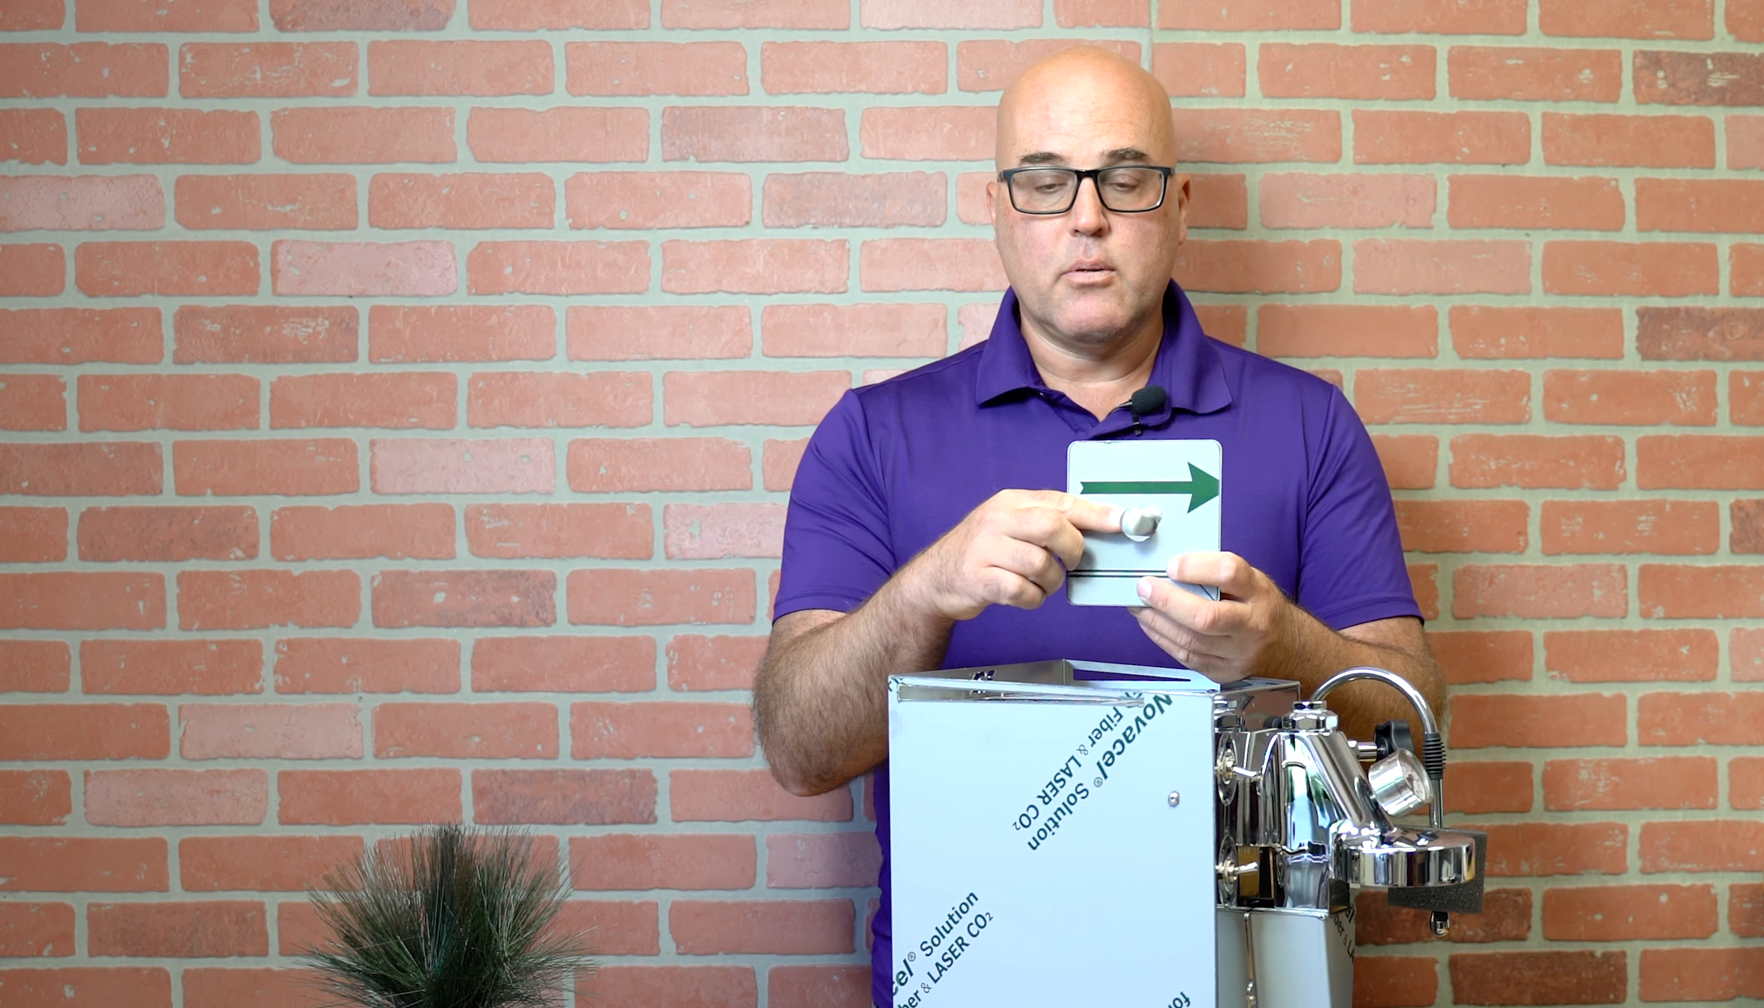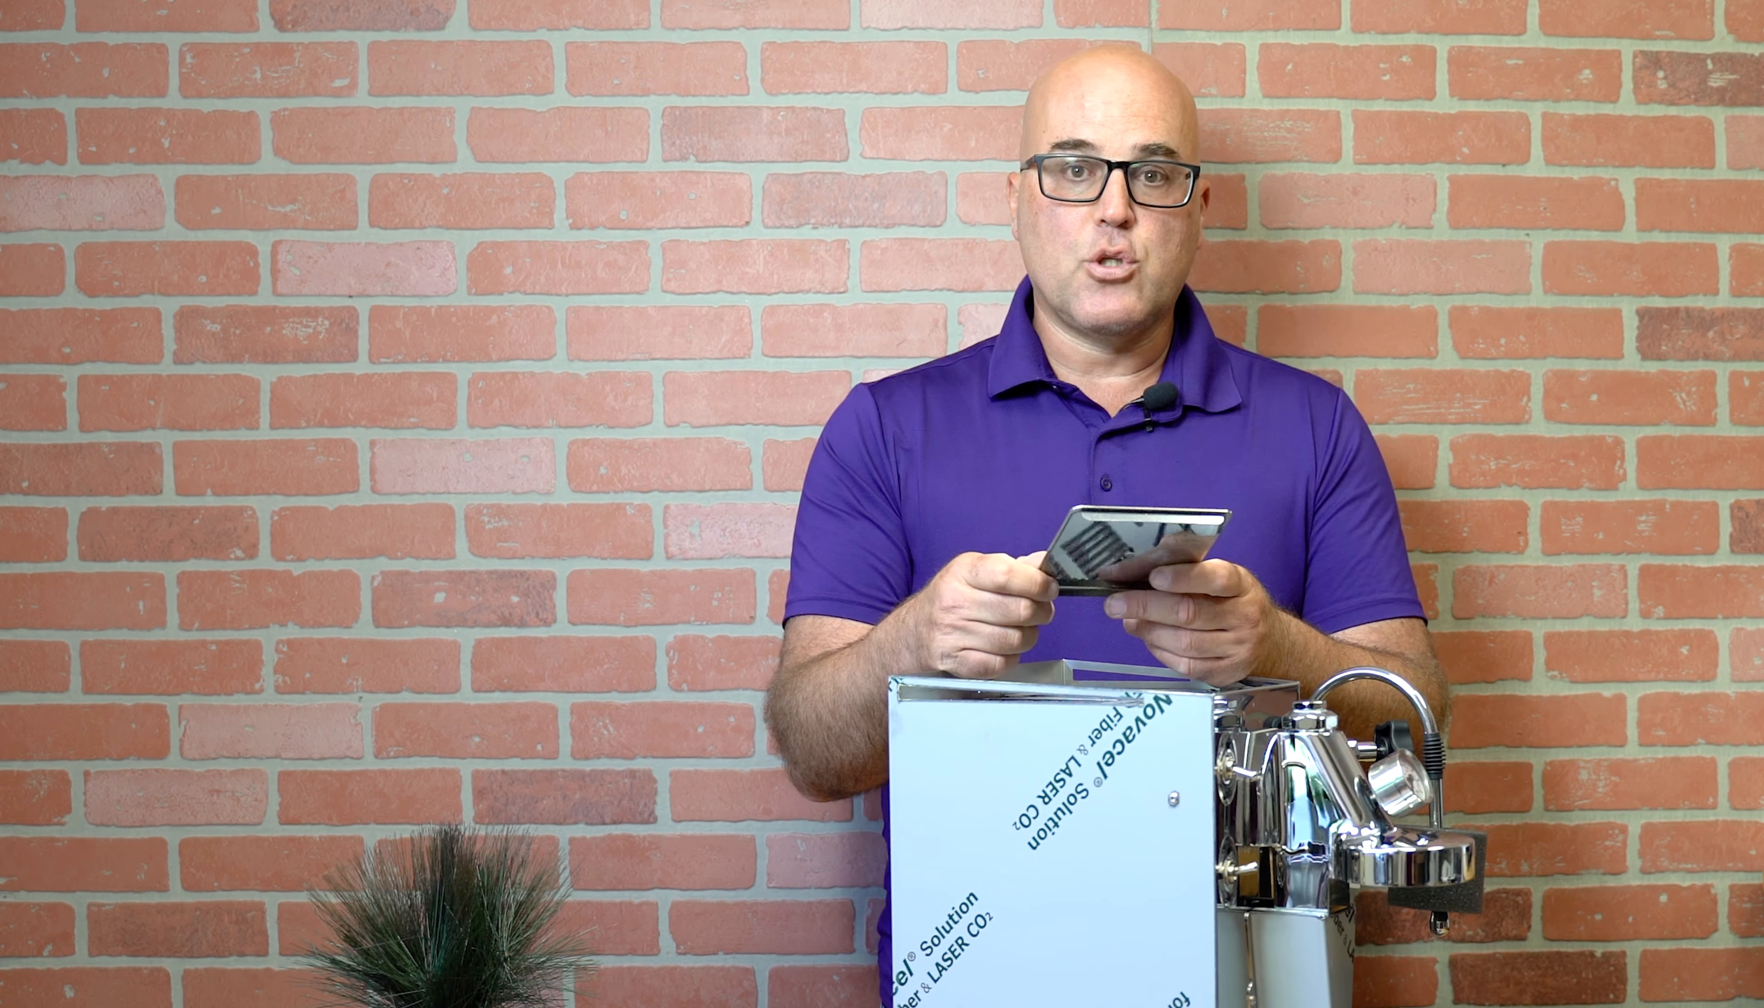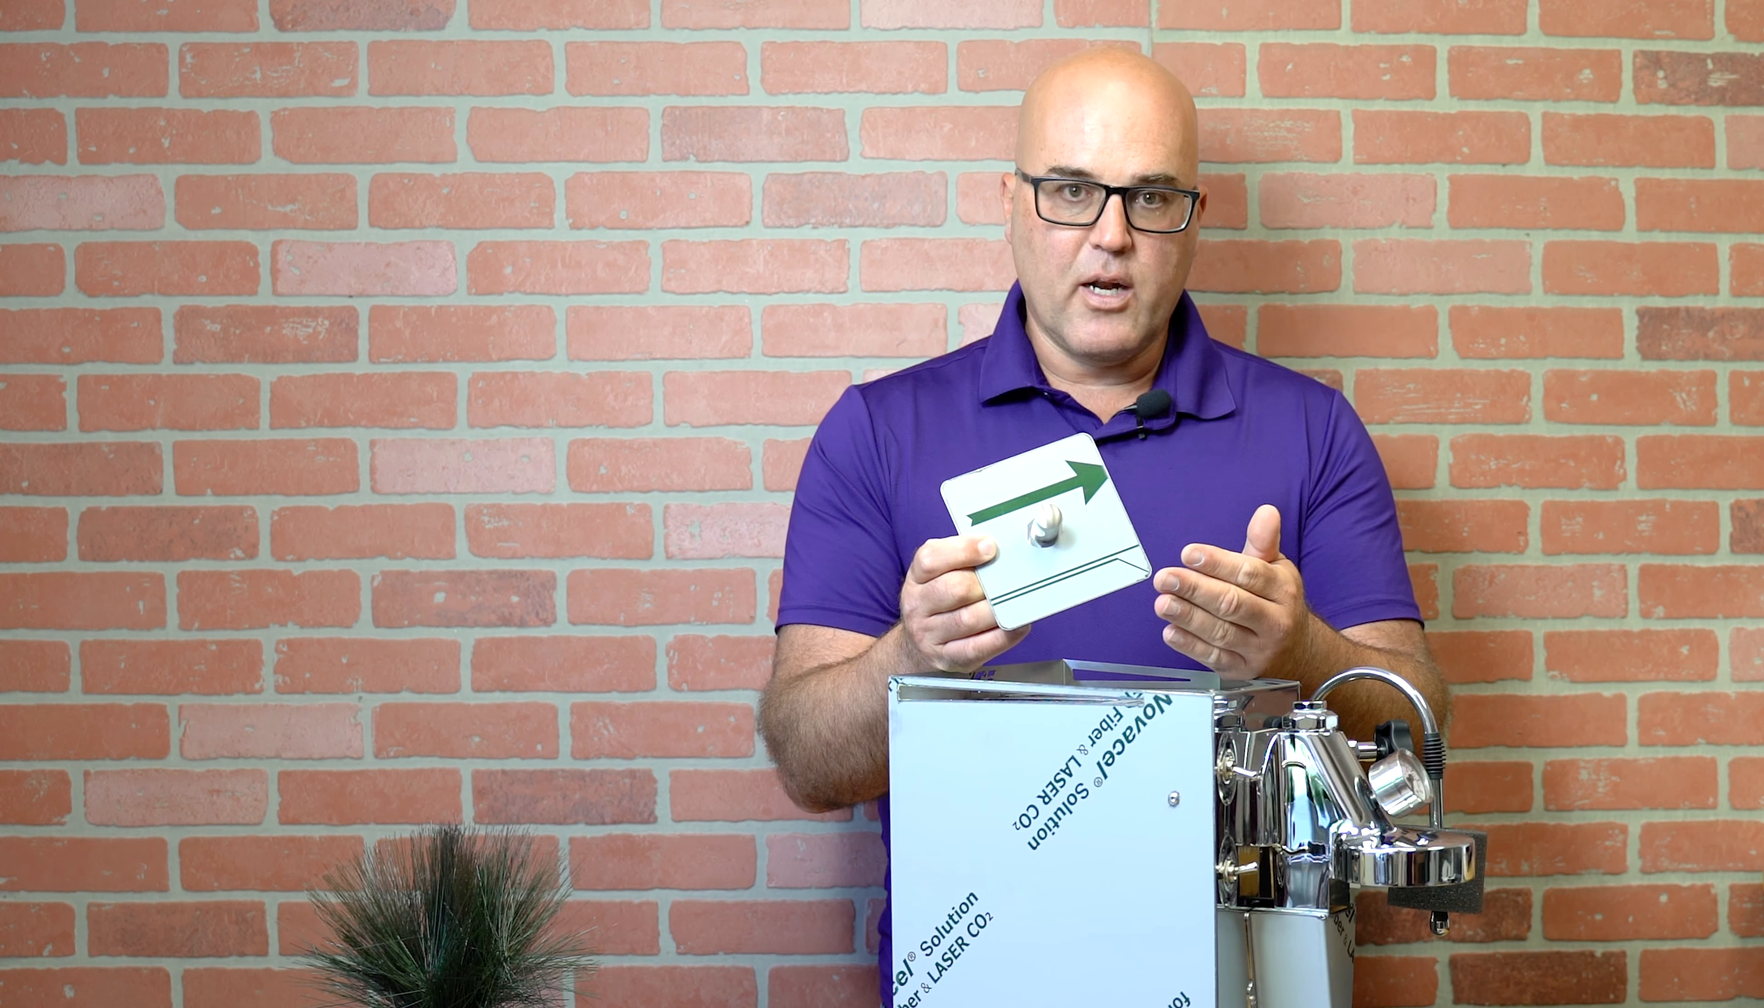They made a heavier knob and handle, and as you can see, there's a white film with green lettering. This is just a protective film that some manufacturers do decide to leave on their machines, so there's no fingerprints. Once you start up the machine with water, make sure everything is working, then go ahead and remove the film.